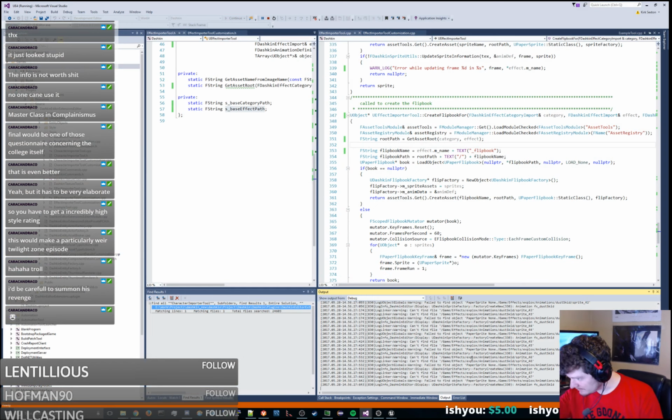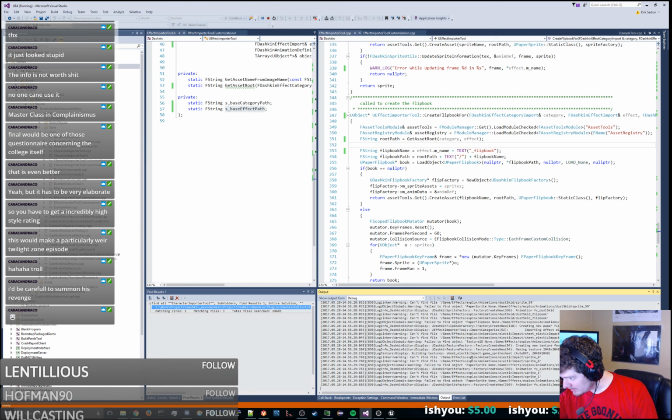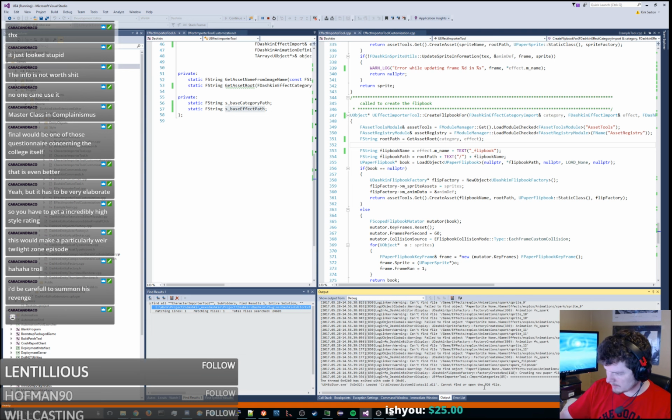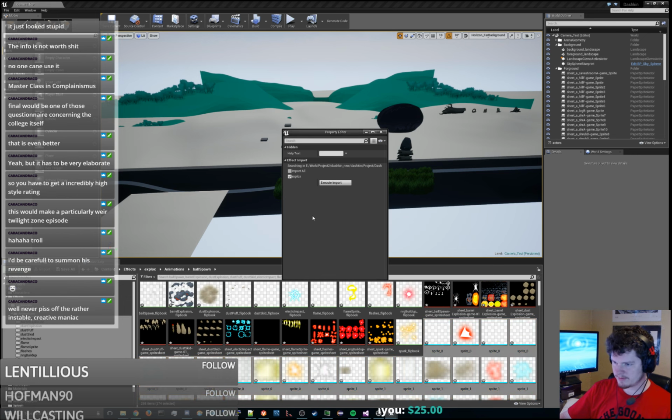Yeah, we've got can't find file Xblocks animations sprite 46, making textures failed to find the objects. Well, it shouldn't find any objects because, well, it's fine. Finished with import. Alright, so we finished with our import, and those look like our effects.